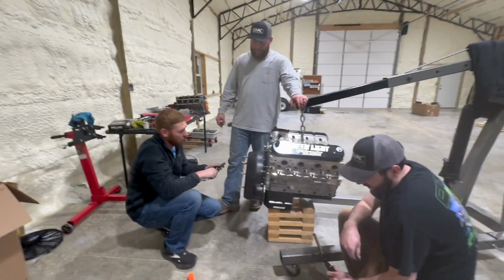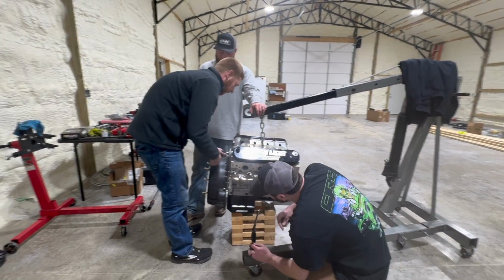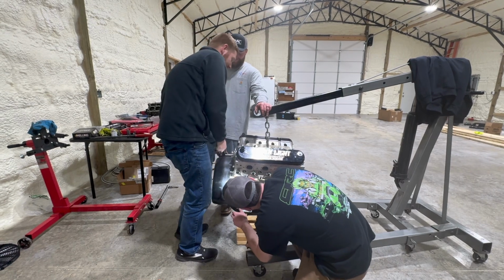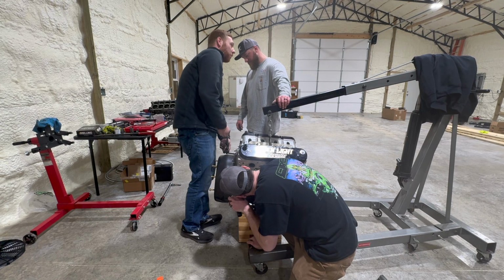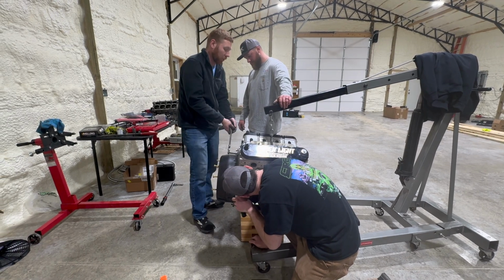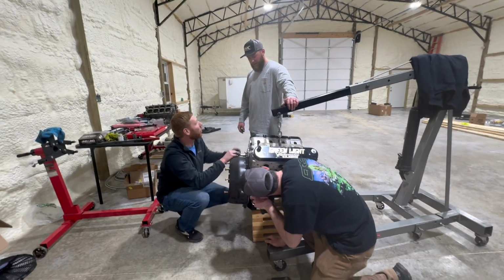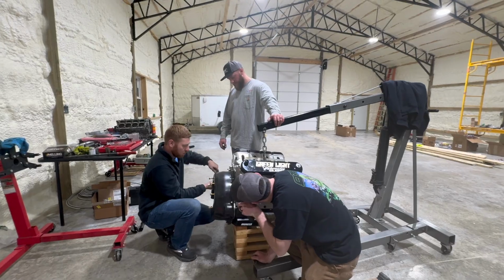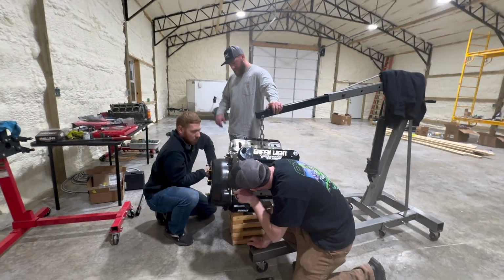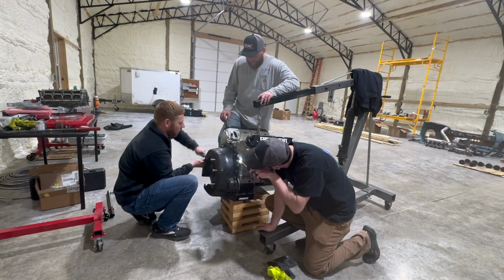I got the cut off wheel. I just cut a big square out of the plate, dude. I told you, this ain't over with. We're not done. We're probably gonna end up having to pull it out. I've already made peace with it: it's gonna go in, everything's gonna start bolting on, and it's gonna have to come back out or something. I'll be surprised if it don't. That sucks. The bottom's clear, it's just the very top. I should've noticed it when I swung it on there.